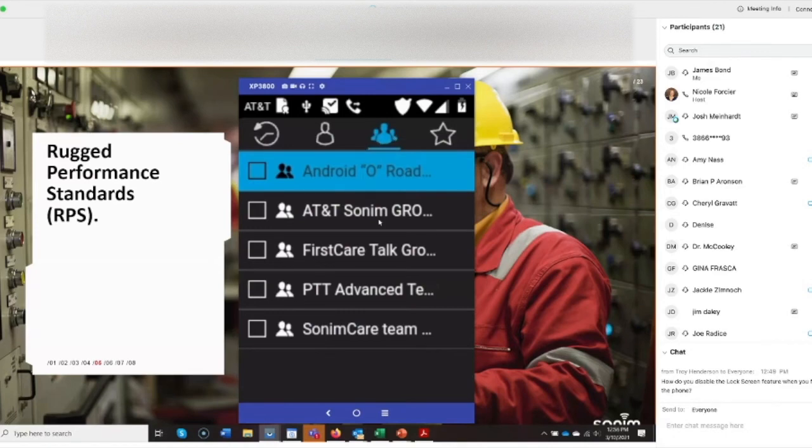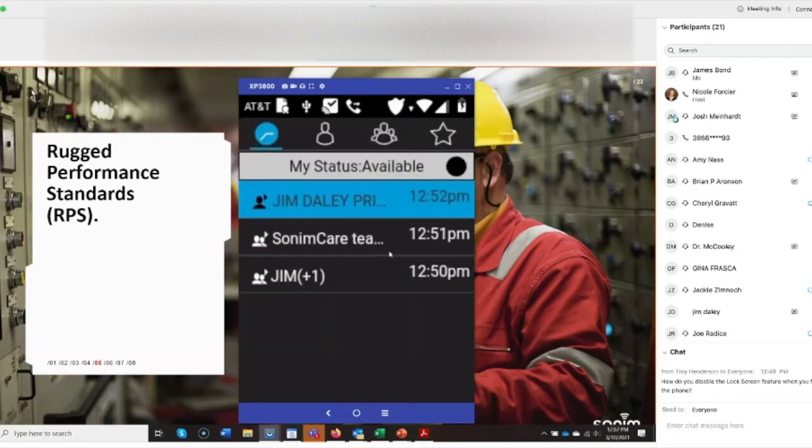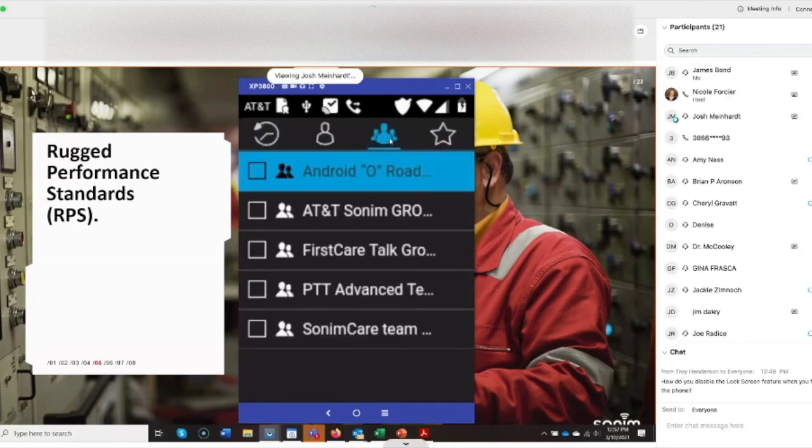If you want a group to go global, then you need to speak with an admin, have an administrator create that group and push it in here. Otherwise, the person who creates this group will own it, and the other people in that group will only see it in their call history. Or they can create a group just like yours. So if the 4 of you are in a group all the time, then each one of you can create a group with the 3 other people, and it'll show up on your individual phones.